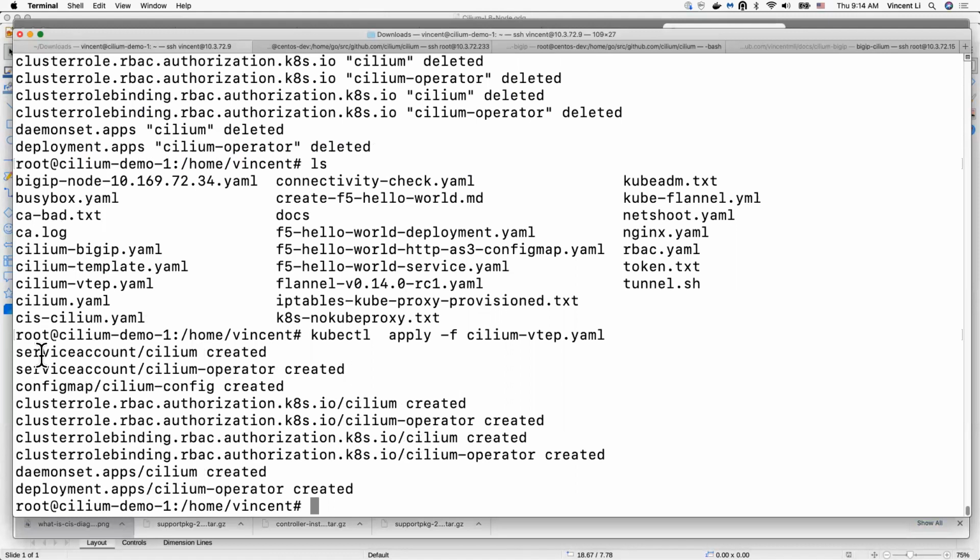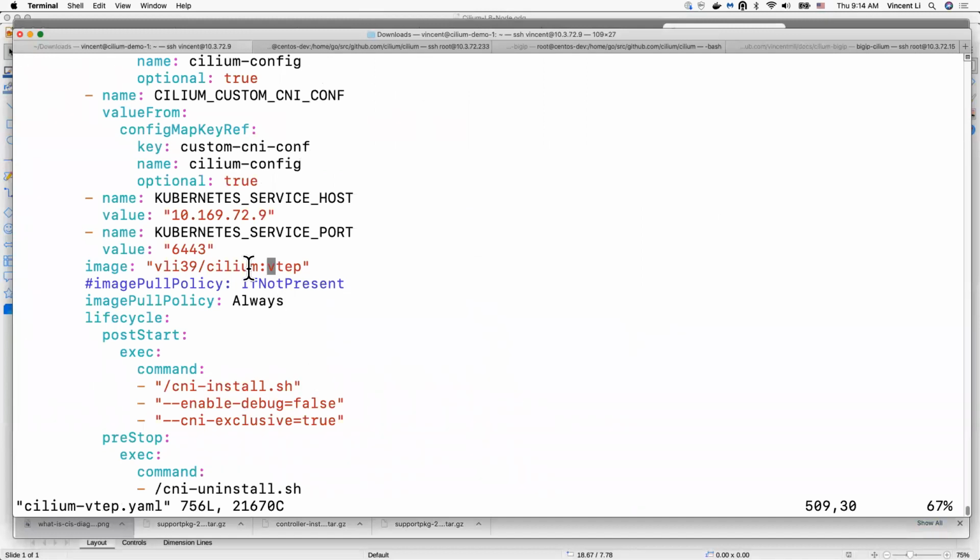Okay, so we deployed Cilium in the cluster, and I can show you what it looks like. As you can see, this is a Cilium container image I built myself, because Cilium needed to be changed to work with BIG-IP, and that's why I built my custom Cilium image.